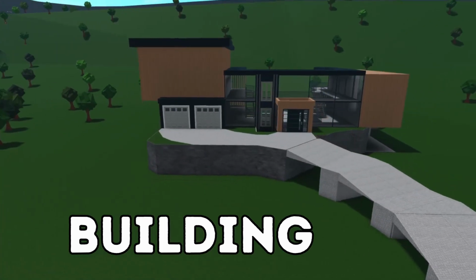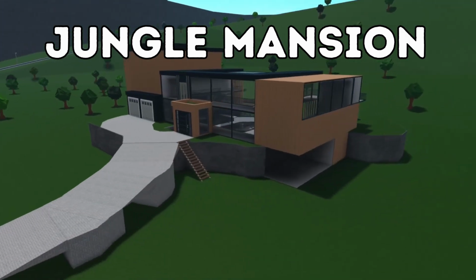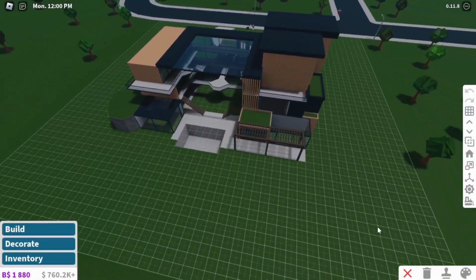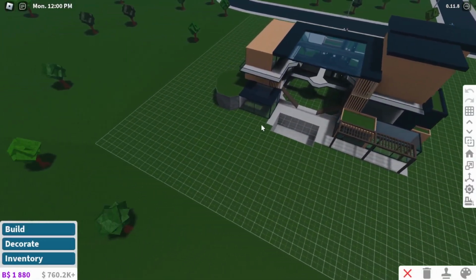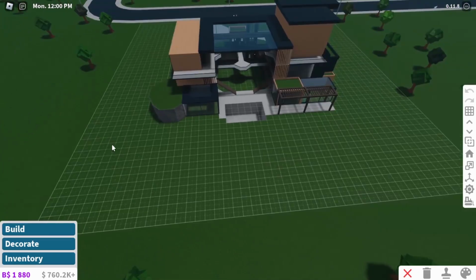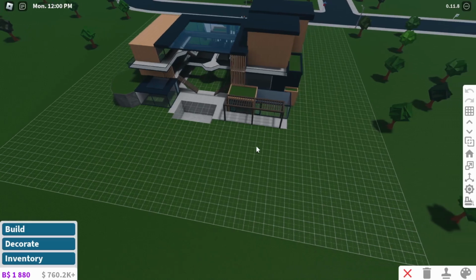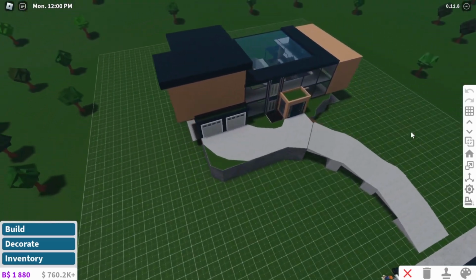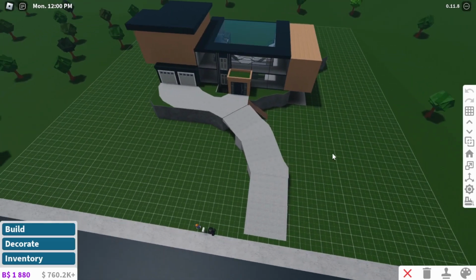Today I'm going to be building the jungle around my jungle mansion. Let's get to landscaping. So I've thought a little bit about what I want to do for the jungle around this mansion here. I'm thinking over here I want to build up like a mountain with a really big waterfall, and then a river that runs alongside the house here, all the way around underneath the driveway into a lake over here. So I think that's what I want to try to do.